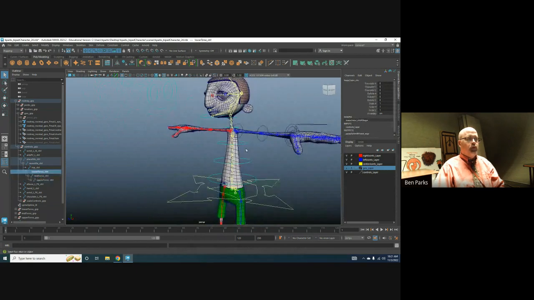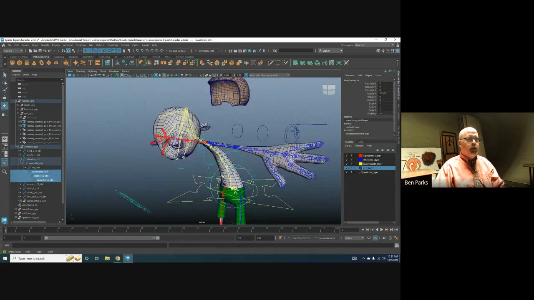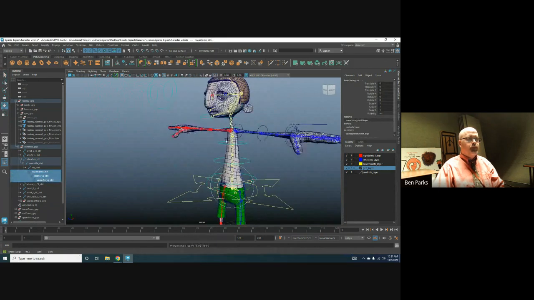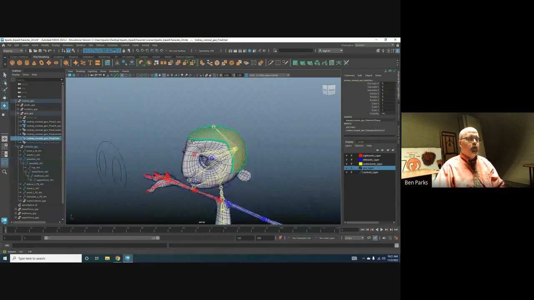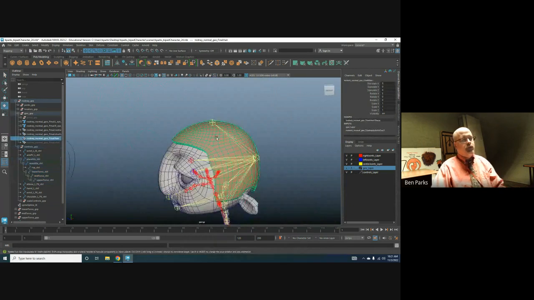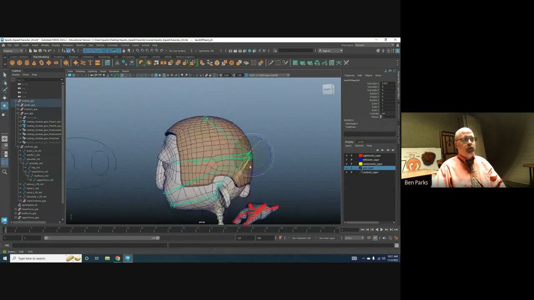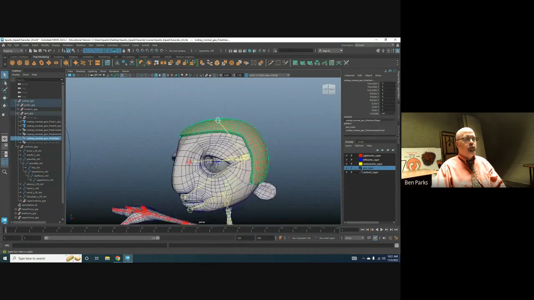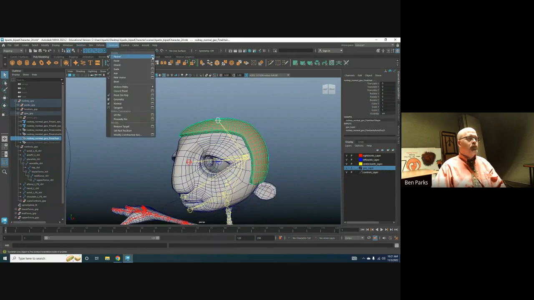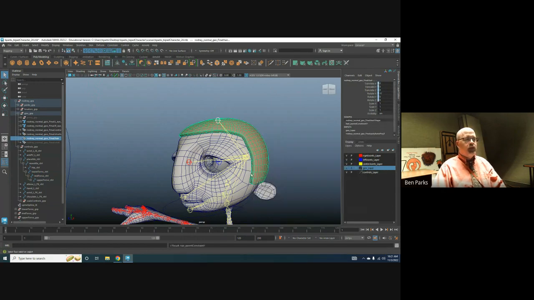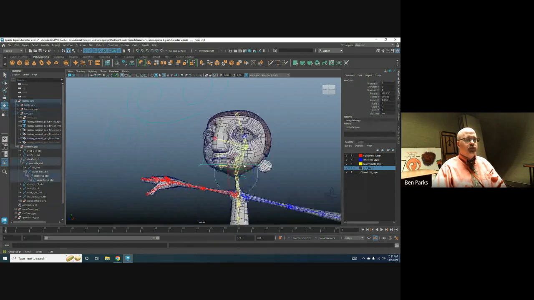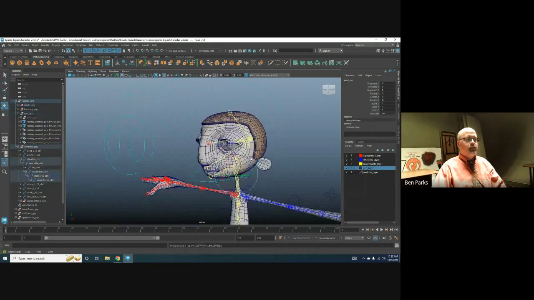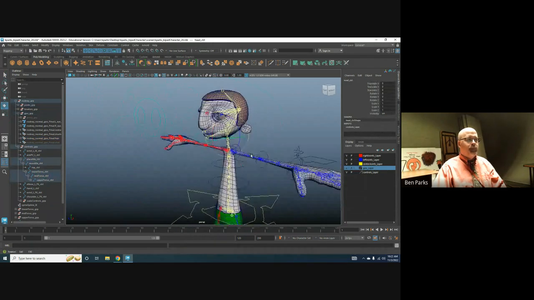Everything should work. So I have that. Everything's following along. At this point, I can go ahead and parent constrain my hair to either the top joint or the back joint. Doesn't matter which one. I'm going to do the top joint because I want hair on top of my head as well. So again, it's a parent constraint. Everything active. Click add. And now that just follows along simply and easily.